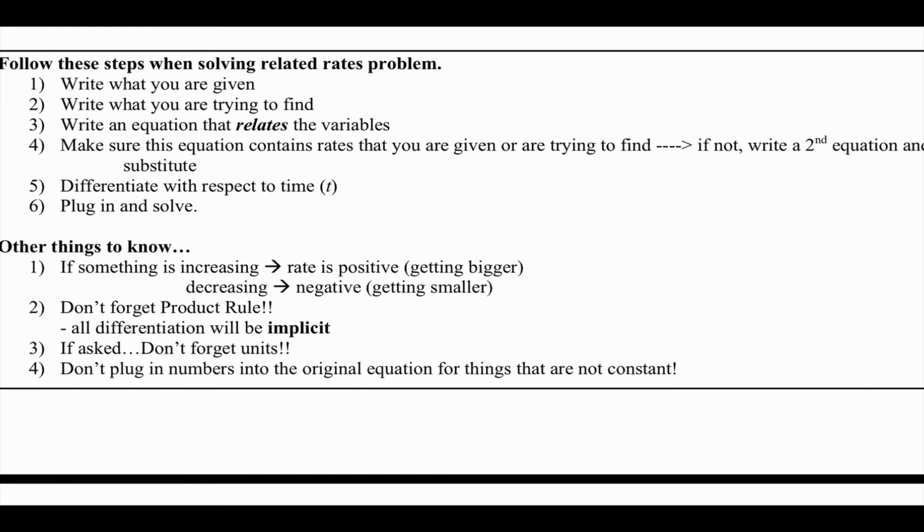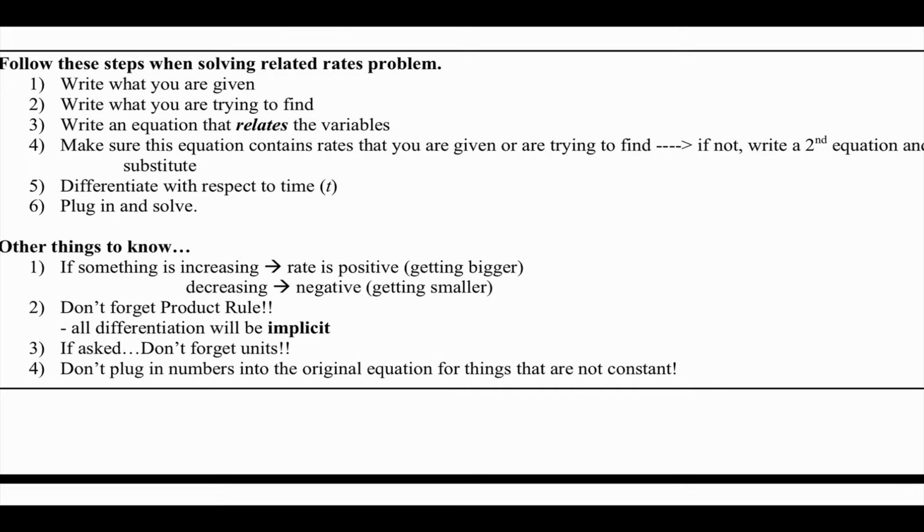And then what are you trying to find? What is the question asking? Write that down. Okay? And then you're going to write an equation that relates to it. That's where related rates comes in. That's why it's called related rates. We're going to write an equation that relates the variables we have so far to the given.